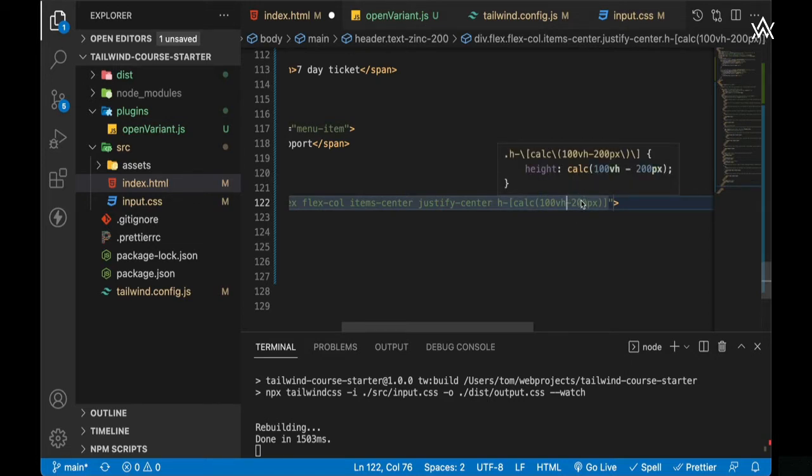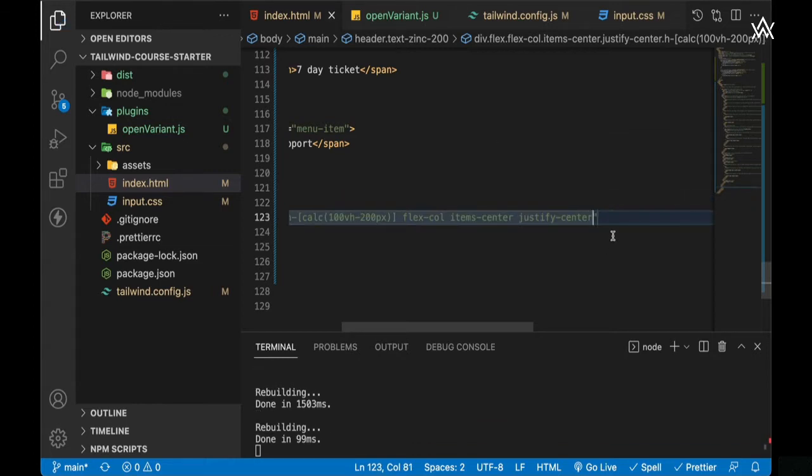We can see if we hover over this class name that this is going to be the generated styles for this class. However, we can also add underscores instead of spaces. So again, if we hover over, it's going to result in exactly the same output of CSS. However, I much prefer not using the underscores, and I just remove the spaces. So this pretty much all comes down to personal preference. Whichever one you prefer to use is absolutely fine.